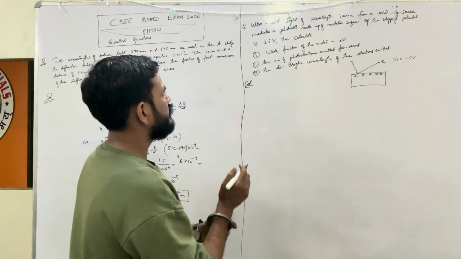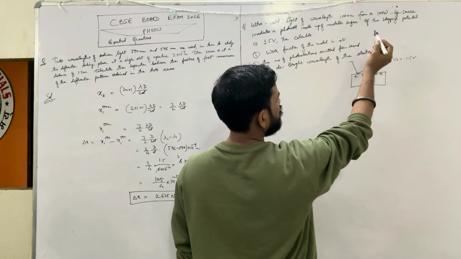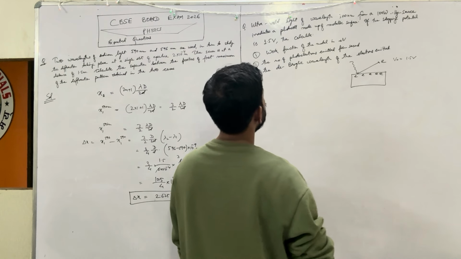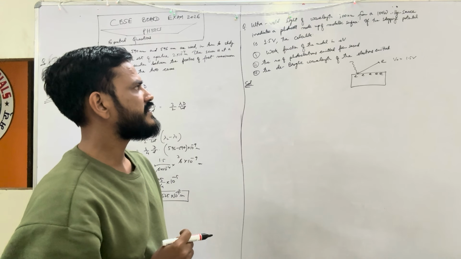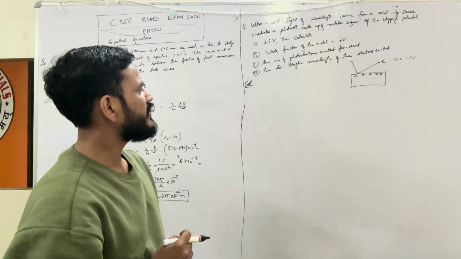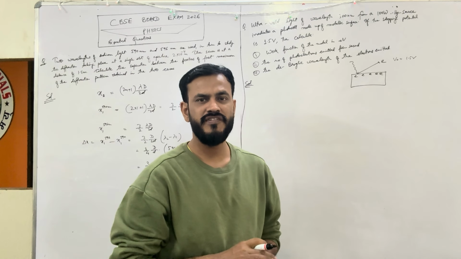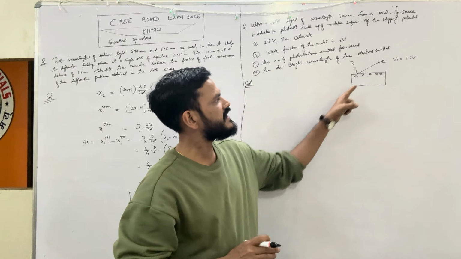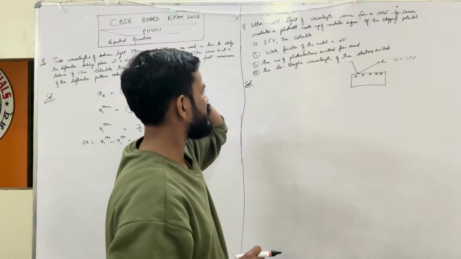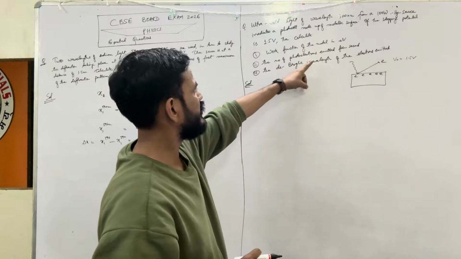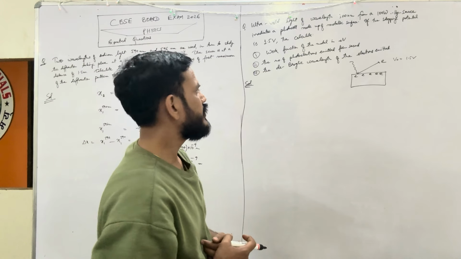So in this problem, ultraviolet radiation of wavelength 300 nanometer from a 100-watt mercury source irradiates a photocell made up of metallic surface. If the stopping potential is 1.5 volt for the ejected electrons, so it is a case of photoelectric effect. Incoming radiation is ejecting electrons with stopping potential of 1.5 volt. We need to find the work function of the metal in electron volt, the number of photoelectrons, and de Broglie wavelength of the ejected electrons.